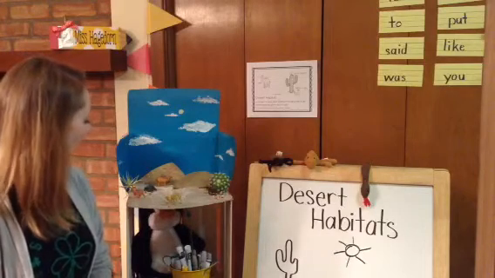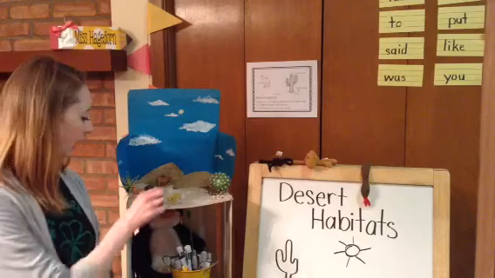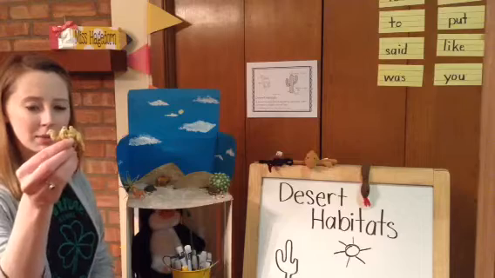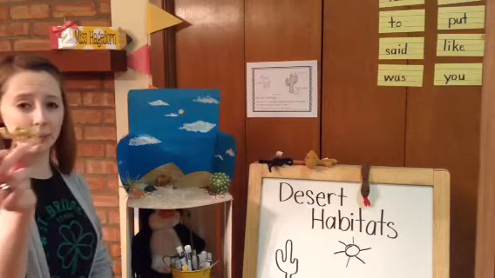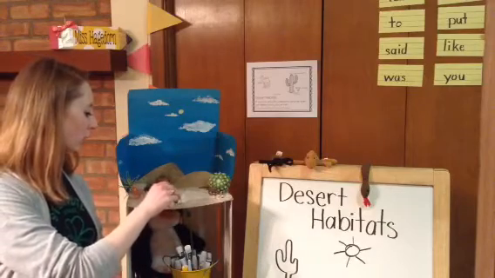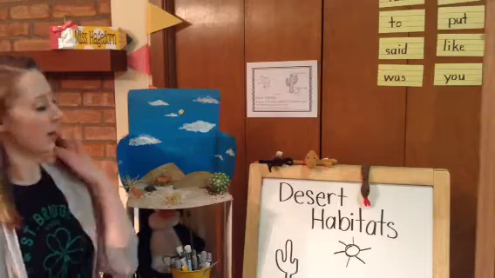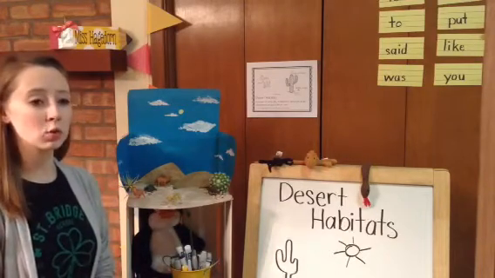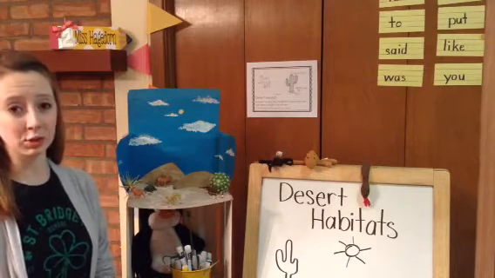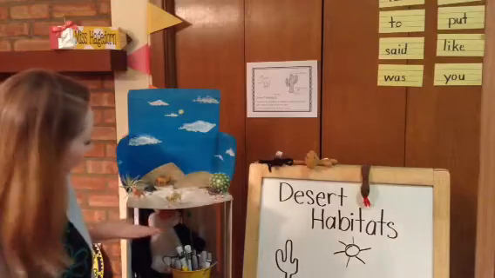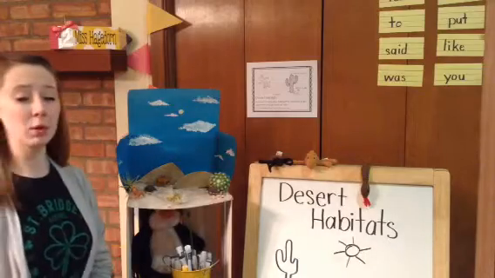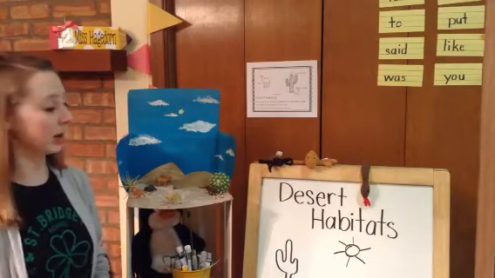One of the animals that I see is a camel. So here is a camel, boys and girls. Camels can either have 1 hump or 2. It kind of depends on the type of camel. And those humps are actually one of the reasons why camels can live in a desert. The humps help the camel store water so that it can go a very long time without having to stop and get a drink. Because as you can see, do you see any ponds or lakes or rivers? I sure don't. So a camel would have to go a long time without water, and those humps help it out.